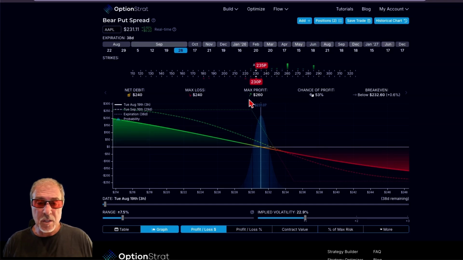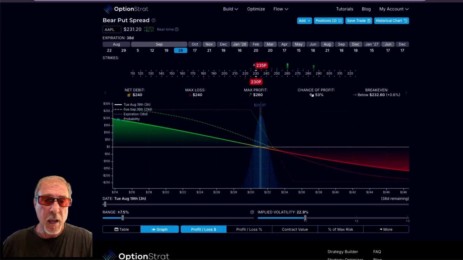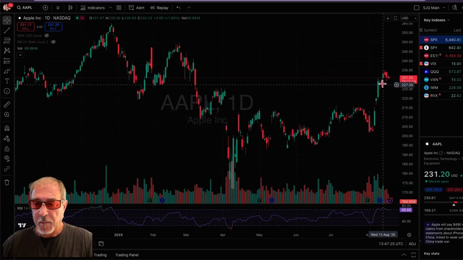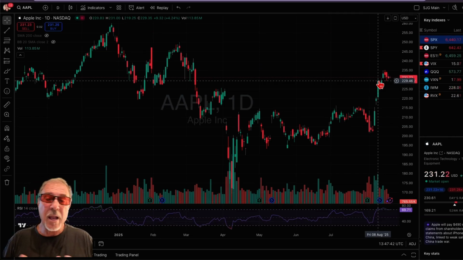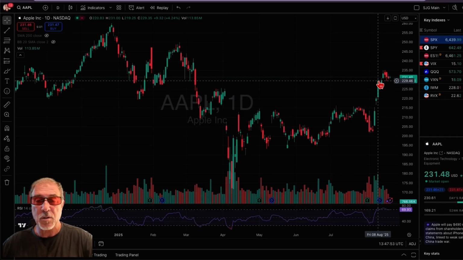So in some cases, there is an obvious winner, why you would use one over another. For example, if the market were running up really hard, and we look back here at Apple on maybe this day right here, those calls would be bid up more at that point. So at that point, selling a short call spread probably would have been more beneficial than buying the put spread. But that's not always the case. The key is that when you have two trades that look very similar, model them both out. See if you're going to get a better deal on one, a better reward to risk ratio.